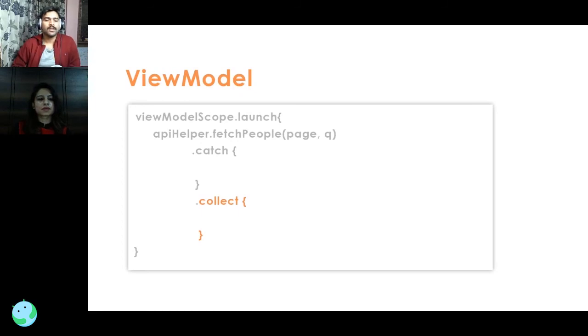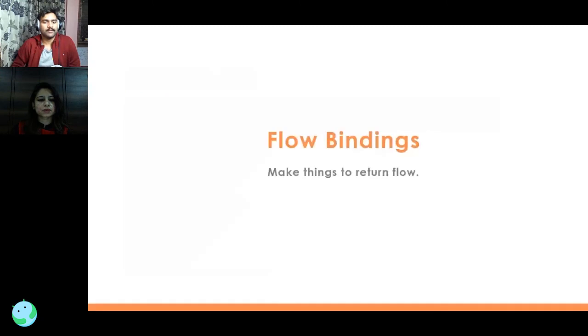Now let's say we have a very famous library on GitHub called RxBindings, where everything is converted into the RxJava mechanism, right? So now let's say that if you have to convert something into a flow, for example, you can actually convert a click listener as a flow as well. But let's see a very basic example here.